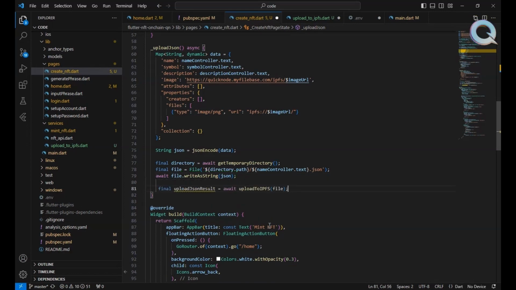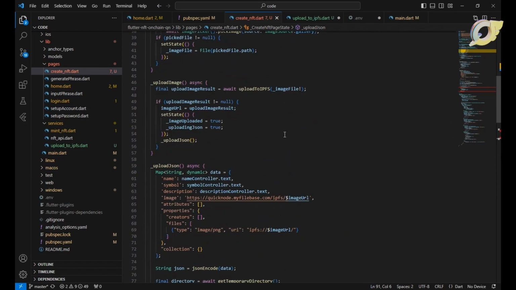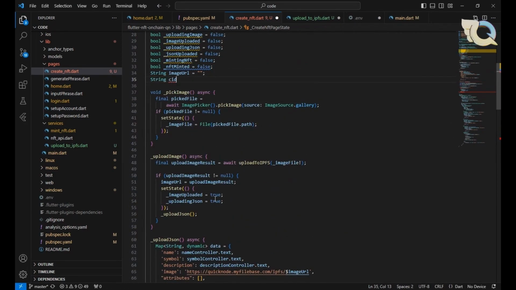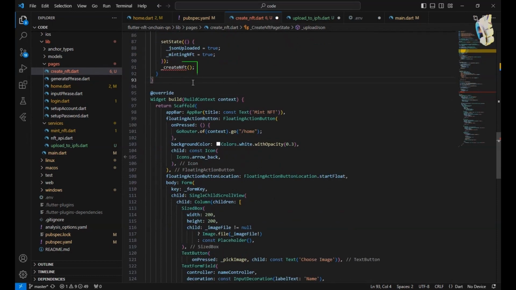In order to be able to call our upload to IPFS function with the JSON file. Then, if we obtained a CID and not a null result, we continue the process, saving the CID obtained in this variable that we will declare as a string. We update the flags, JSON uploaded and minting NFT to true via a set state, and continue the process by calling the create NFT function that we will now create.